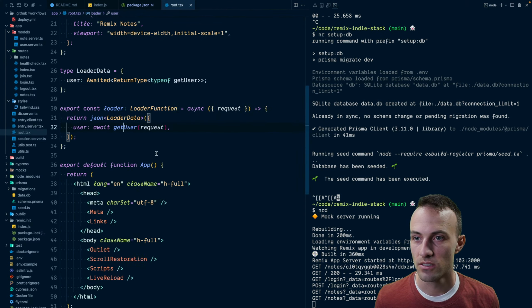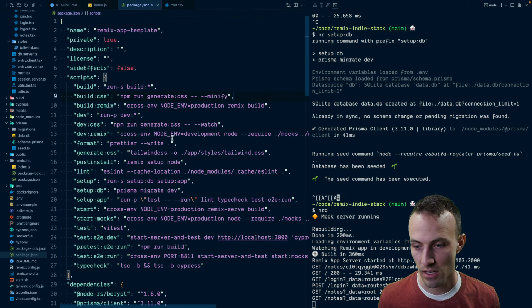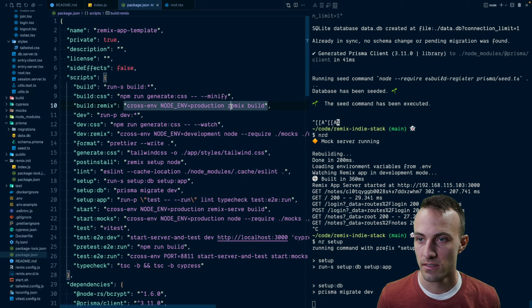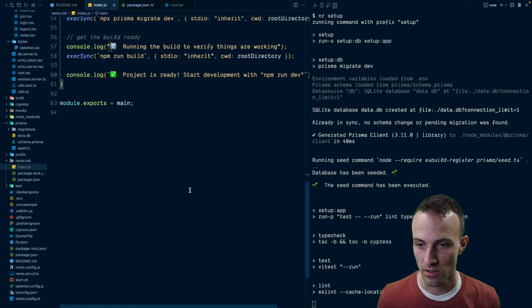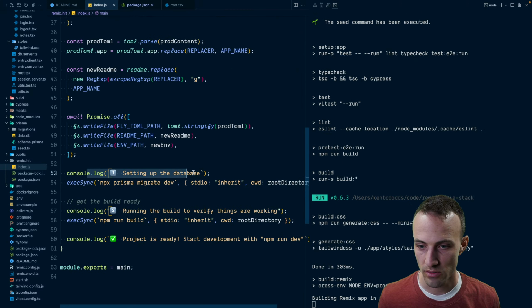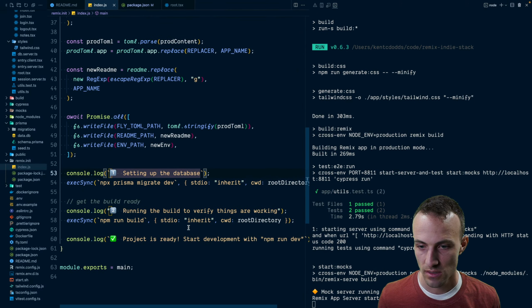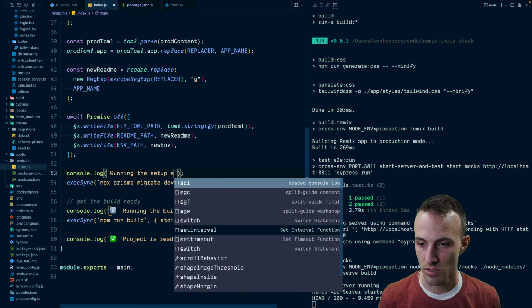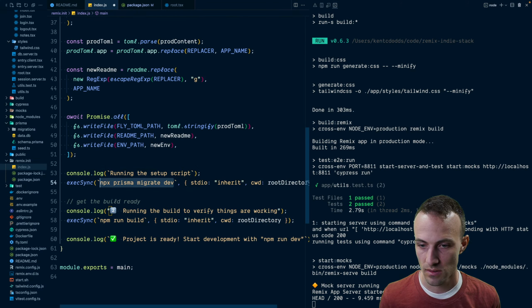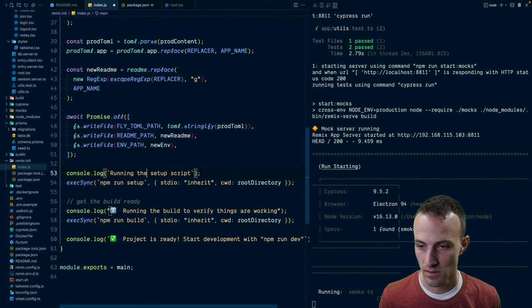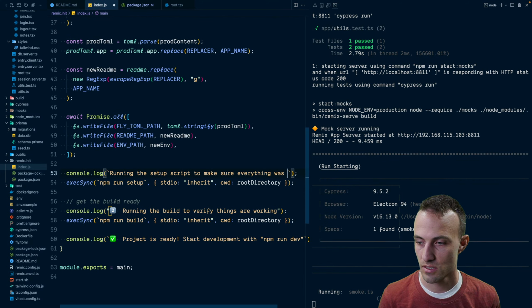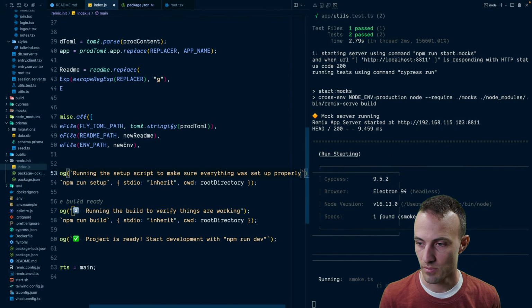Okay, great. So we fixed a bug. We've got a really awesome setup script now, which we can run as part of this. We'll get rid of the steps. Running the setup script to make sure everything is ready or was set up properly.